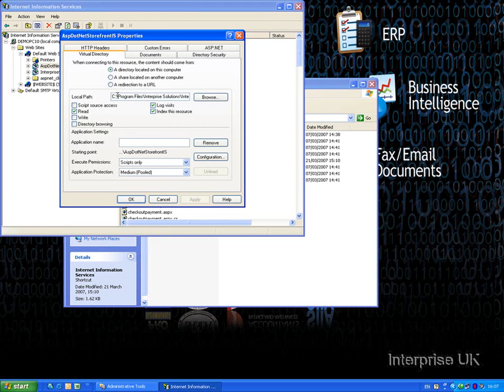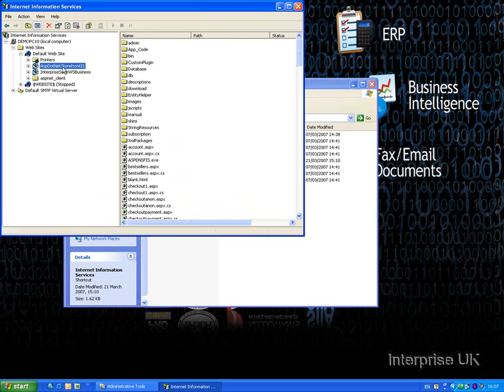If I right click on properties, you can see the directory it's pointing to is the directory we installed our e-business edition to. And there's nothing stopping me deleting these virtual directories and creating a new one to that physical directory. By deleting the virtual directory, it doesn't change anything in the physical directory. It's solely just for IIS.